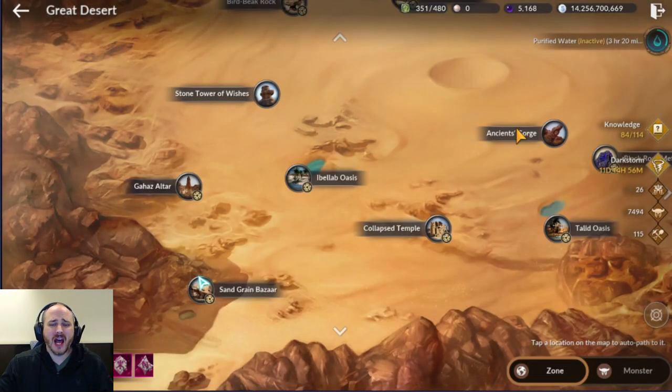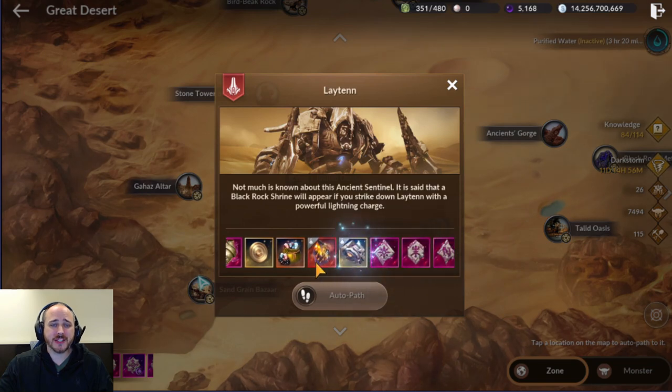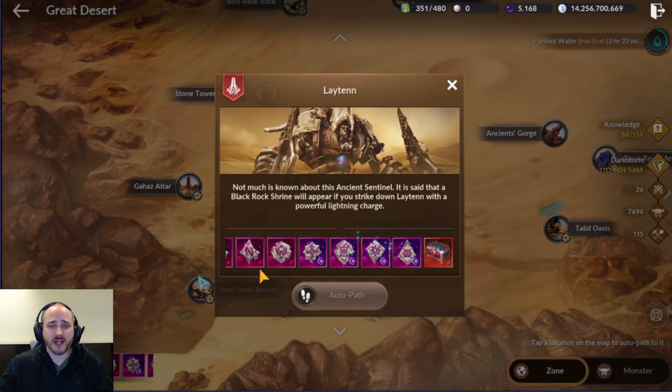These BRSs offer huge rewards like Chaos Crystals, World Boss Fragments, and Valk Scrolls. Not to mention, you do have a chance at a red accessory. Do yourself a favor and join that Discord today.